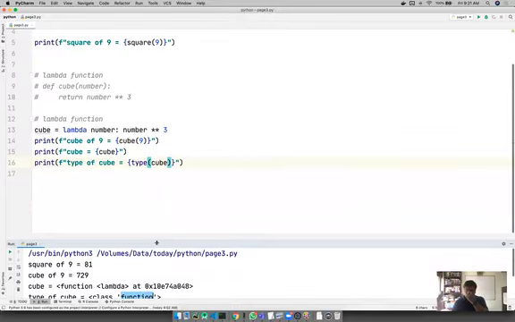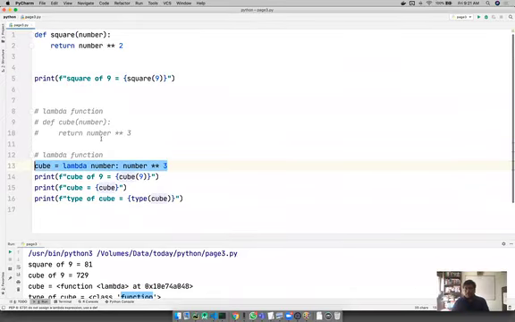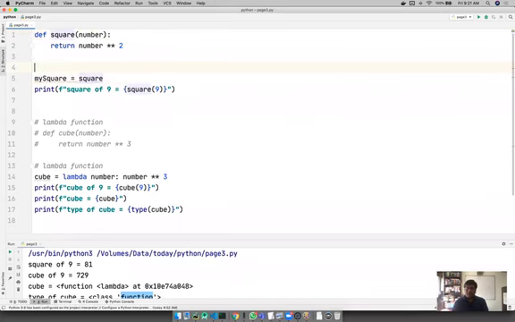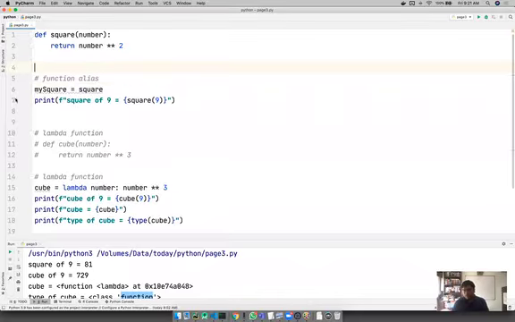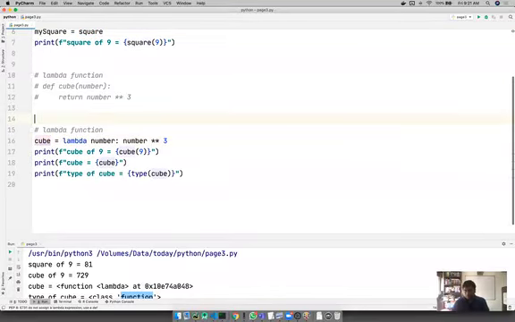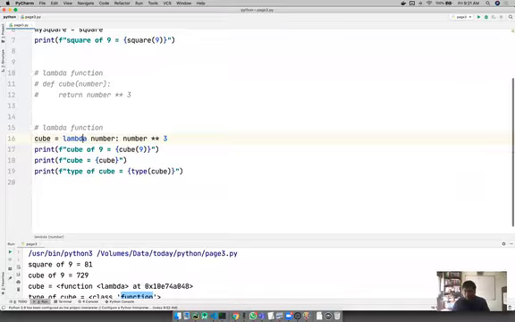Now, you should not get confused looking at the syntax here, because earlier we were creating a function with the def keyword and then using the function name. But behind the scene, as I mentioned, this is considered a variable, and you can also say something like my square equals square. This is called a function alias, which we discussed a minute before. And because we can create a variable for an existing function, I can create a variable for a special inline function called lambda. So lambda here is an inline function, we get a reference inside a variable called cube, and we treat that cube as if we are calling a function, passing a number to get the output.